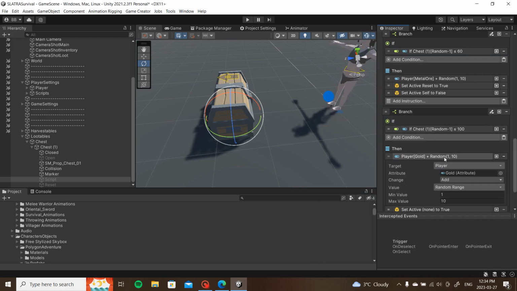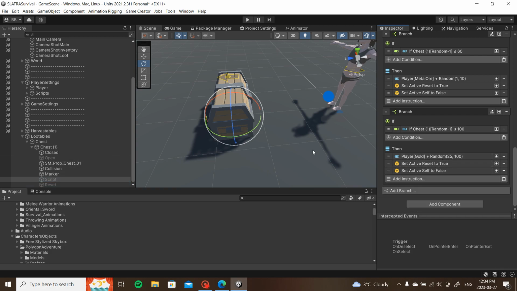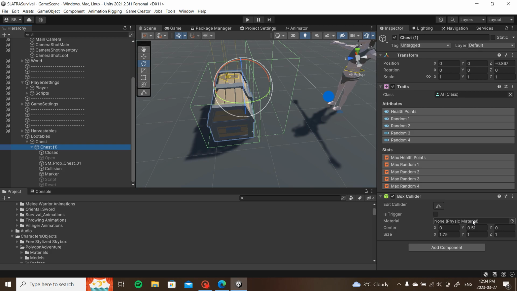There we are. Let's make that a little higher. Let's start with maybe 25 minimum to a 100 maximum. Set active reset to false and save. That should be everything we need for a functioning lootable chest. I like that. Alright, let's try that now. Give that a shot.